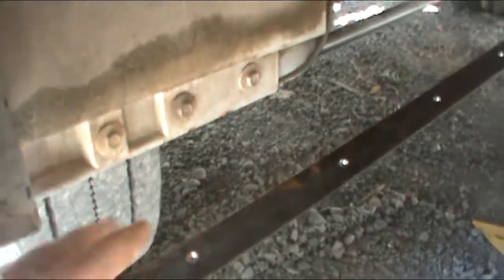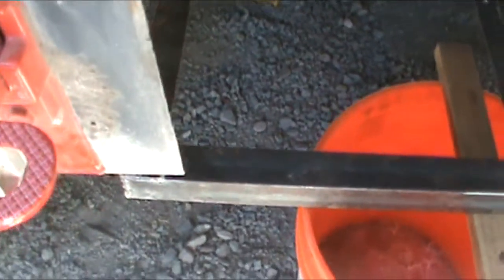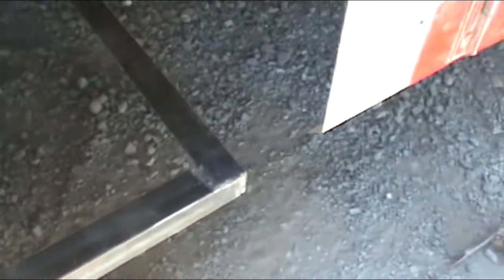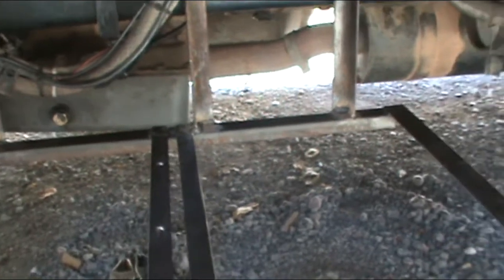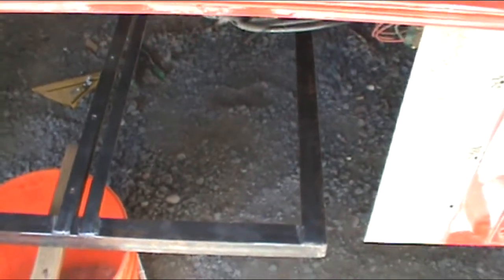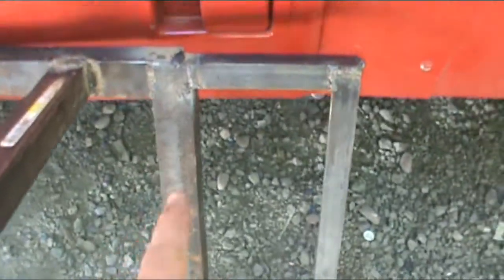I realized too late that I made a mistake here, because my battery drawer is going to need to slide out of here. Not sure if that's showing up, but anyway, this edge here is in the way, and what I need to do is actually move this entire tray to the right, but I can't do that. At this point, I'm thinking about just adding another section on here, and so then the tray will just be wider than I need, and then I can make a floor out of a piece of plywood, put it on there. So that's kind of where I'm going at this point. But I decided it was easier, way easier actually, to just weld another little extension on there.